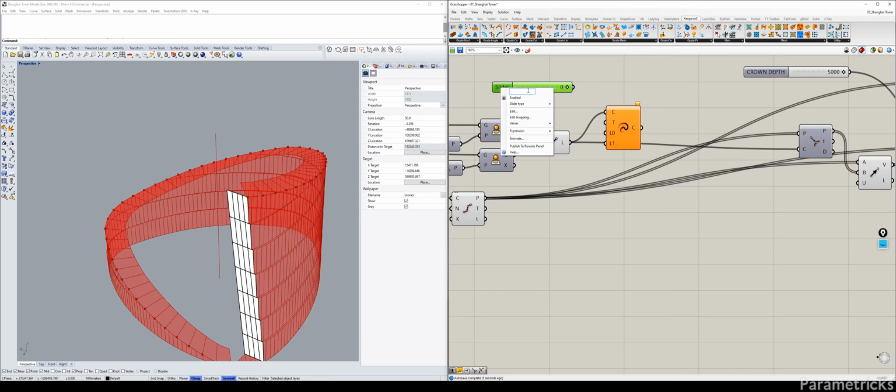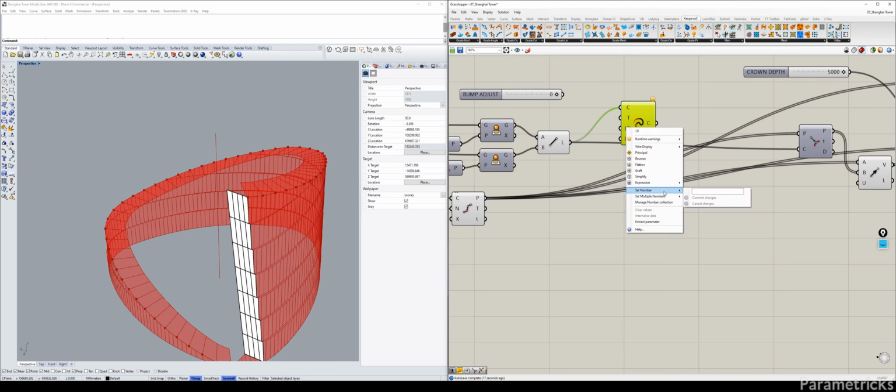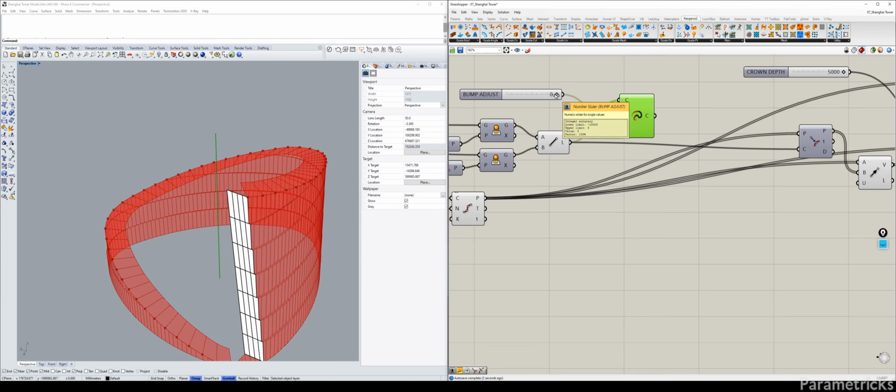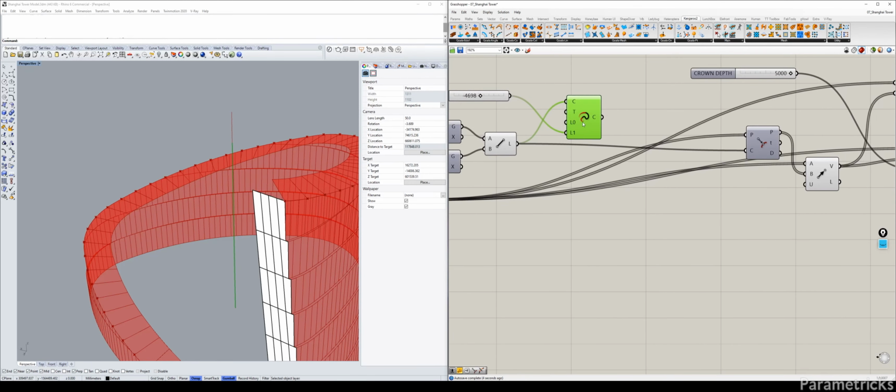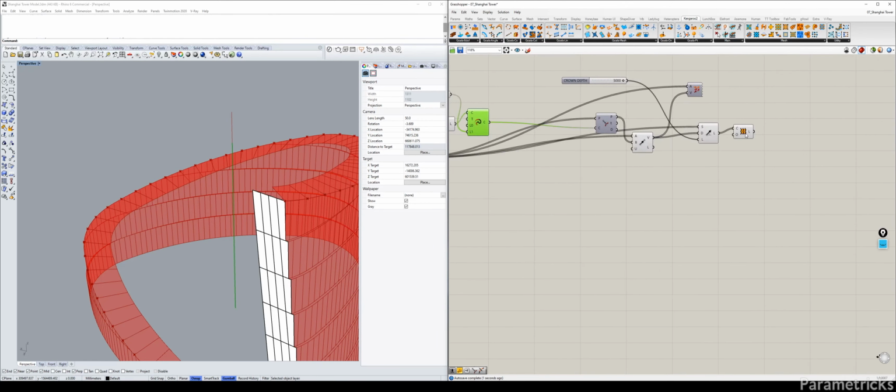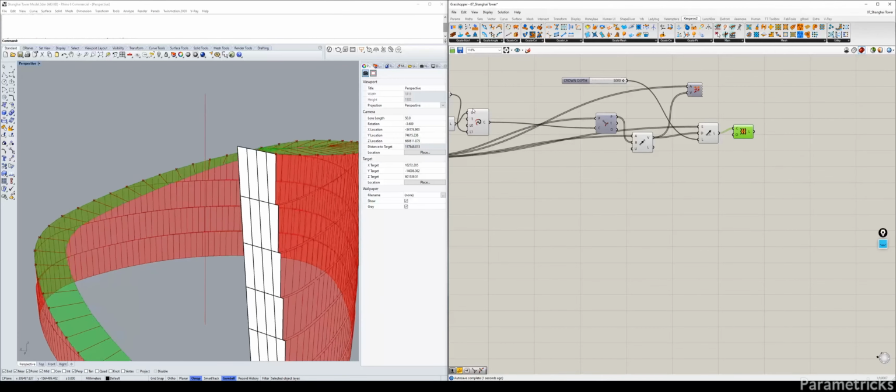And then we're going to call this, well, it's to fix the bump, so we're just going to call it bump adjust. And then I think the L0 is the start, so we're just going to right click here and put 0, because we don't want to change anything there, so that one is fine. We just want to change the L1, which is the top. Now observe what happens if I increase or decrease it. See how it moves down? And what we can do now, we can fix that line here and adjust accordingly.